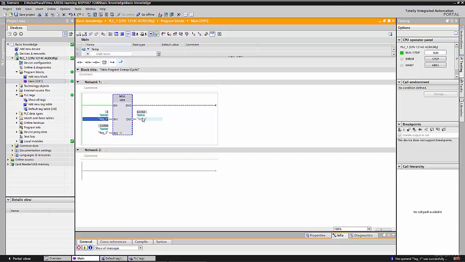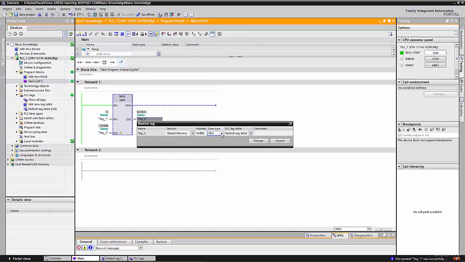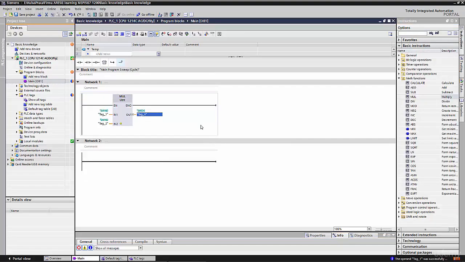If we change this MD6 to unsigned double integer, we can multiply.